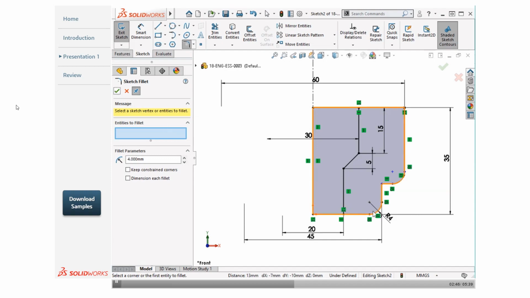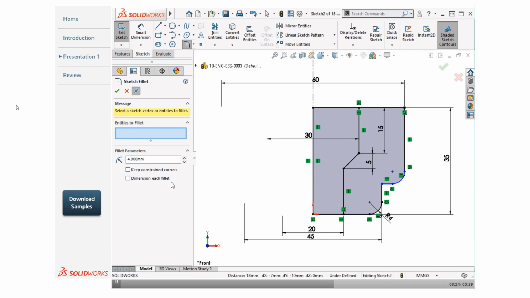As you can see, the virtual sharp symbol for the upper sketch fillet has disappeared, along with a 10 mm dimension. As I mentioned a moment ago, you can also see that 2 fillets were created, but only 1 dimension was added. This happened because the Dimension Each Fillet option was cleared when I created the fillets. When this option is cleared, and you create multiple fillets at once, like in this example, only 1 fillet will have a dimension that drives their size. The rest of the fillets will have equal relations added to them automatically, which ensures that if one fillet radius ever changes, the other ones will automatically update to reflect the change.